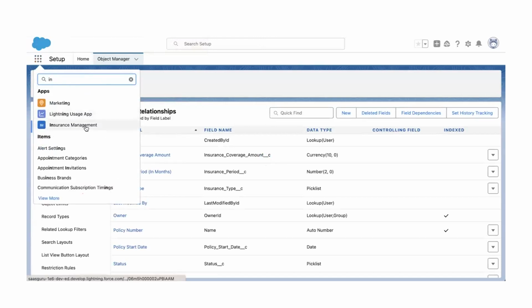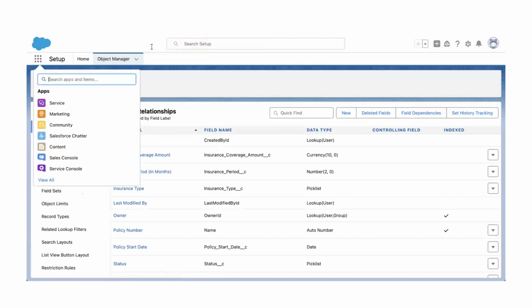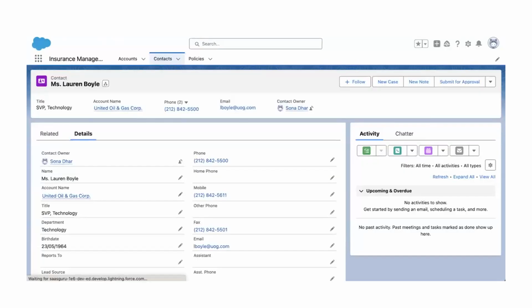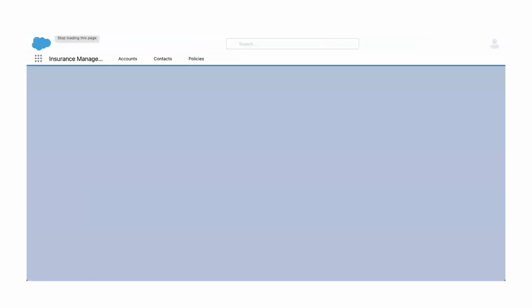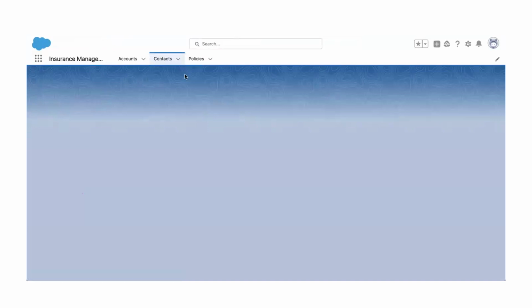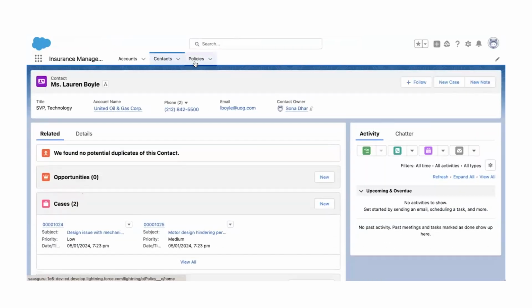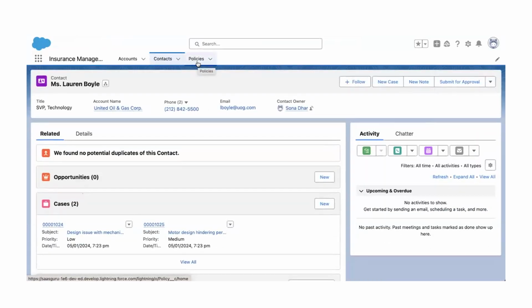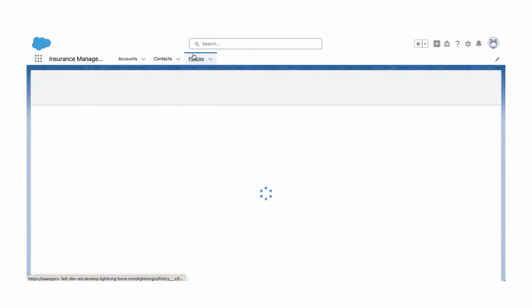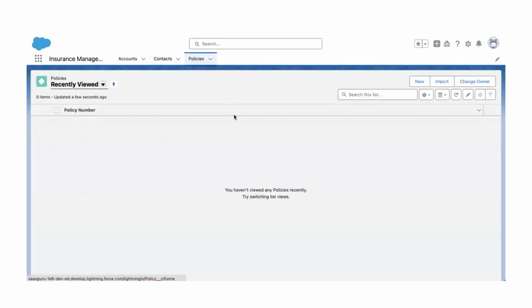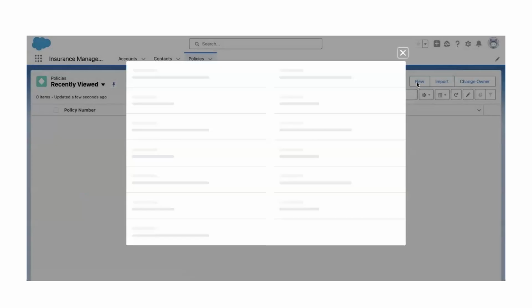For the ease of navigation, you can open it in a separate tab. And now in the insurance management app, we will navigate to the policies tab. Click on policies. And now click the new button.